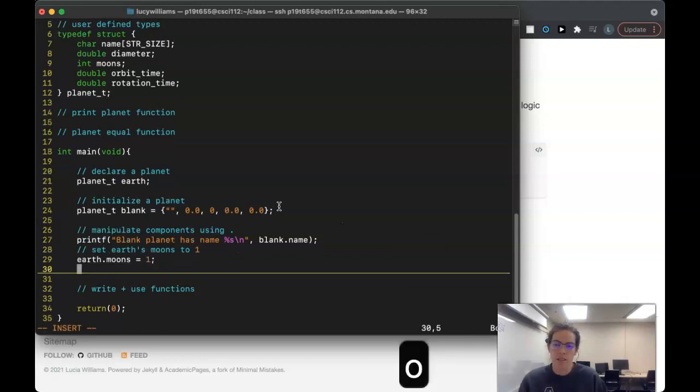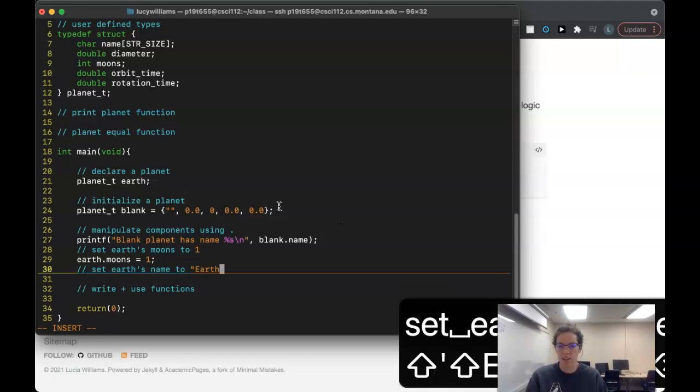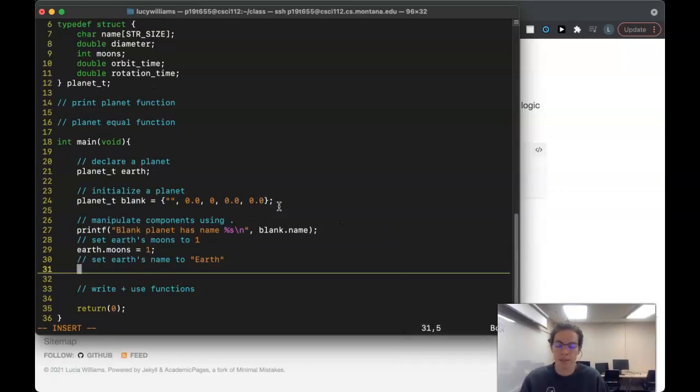Now we've been using strings, and we know that they can be a little tricky. So if I want to set Earth's name to Earth, we've got to remember that in order to do assignment for strings, I have to use string copy. So I can't say something like Earth dot name equals Earth.